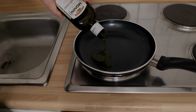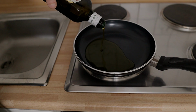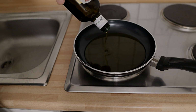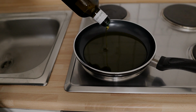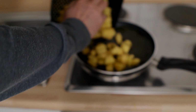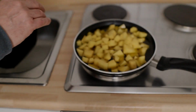Now, for me, the important part. We have to cook the potatoes. And I'm quite sure that you can cook them in water, but I cook them in olive oil. Not frying them, cooking them. You know, they don't get brown. Maybe they get a little crispy on the outside, but the most important thing is they get the taste from the olive oil and give the tortilla an extra kick. Cooking the potatoes in water might be a little boring taste-wise.